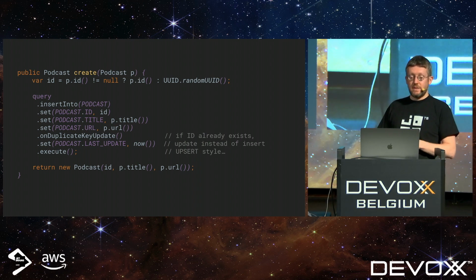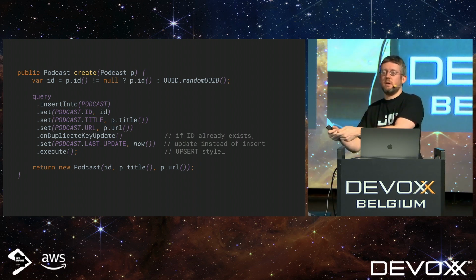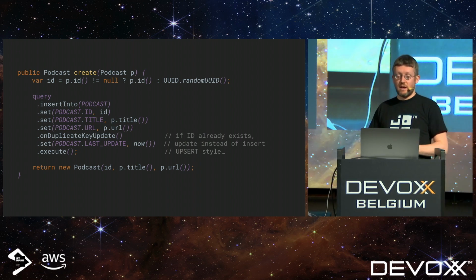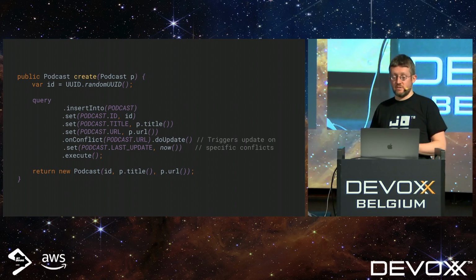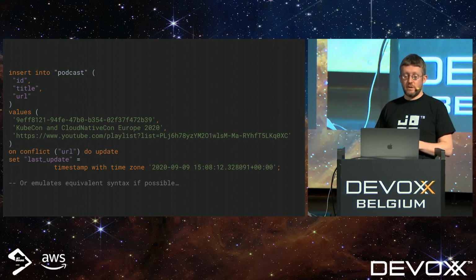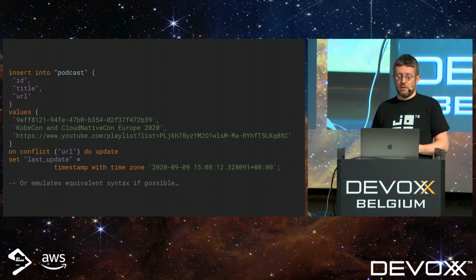For example, on duplicate key update, I've seen so many people doing a query just to check if something is available in the database. Okay, it's not available, I will do an insert, else I do an update. Here you can just use on duplicate key update and you provide the information to be changed in case of update. And the same thing if you have some unique constraint on your database. And the generated one, it's interesting to see this kind of query at the end using advanced feature, but built in your database. So why do you need to do some extra round trips? With this kind of feature, you can just remove that and improve your application.